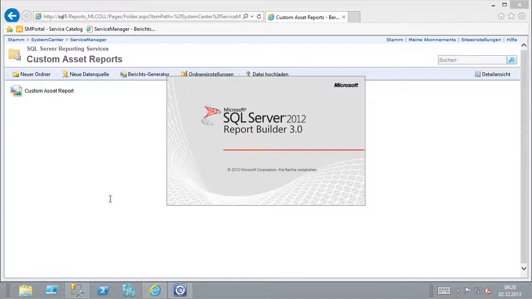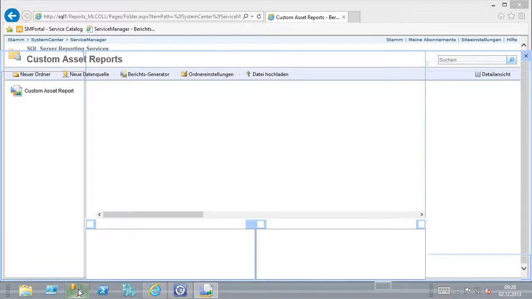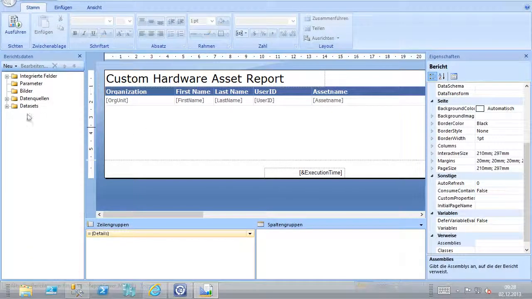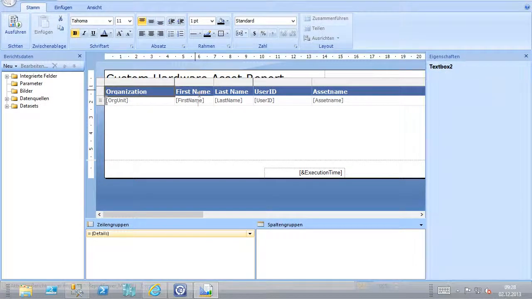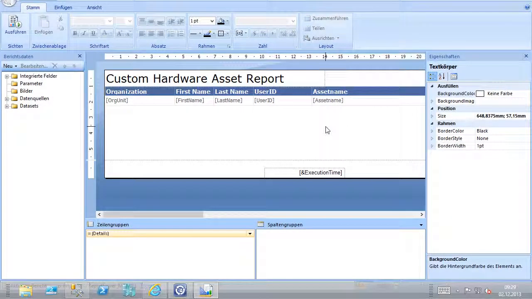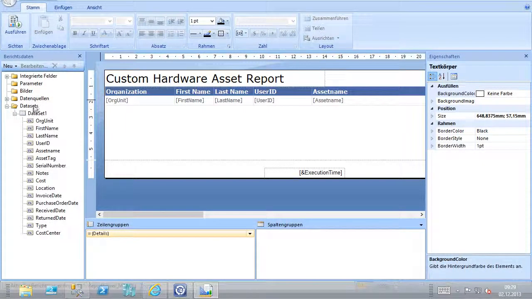While this report builder is loading, we have to know that we're not working in the Service Manager CMDB, we're working in the data warehouse, and there are a couple of databases, and we need to dig out the data of these databases. The SQL Server Reporting Services report builder gives us the option of a Word or Excel designer. We can change values here and enter tabs and that stuff, which is all easy, but the question is, where does this data here come from? And it comes from a data set.